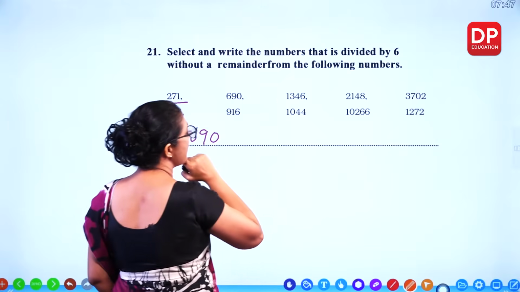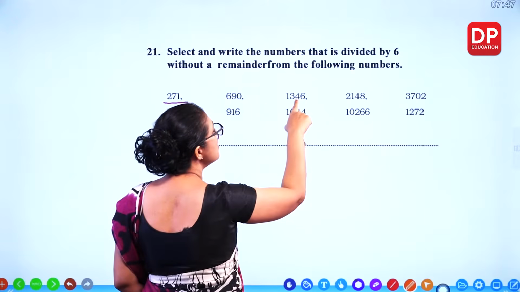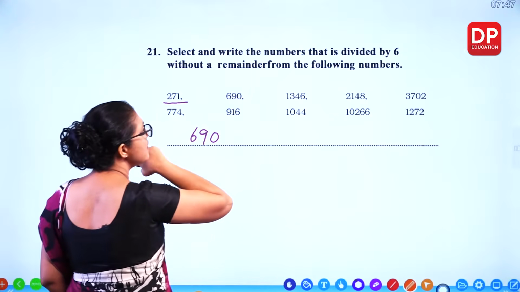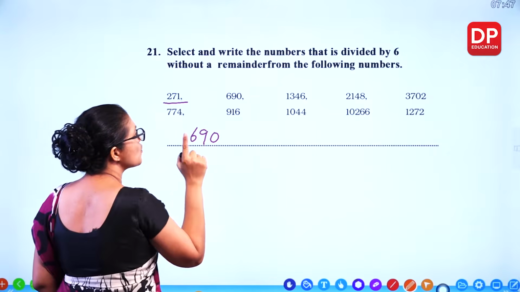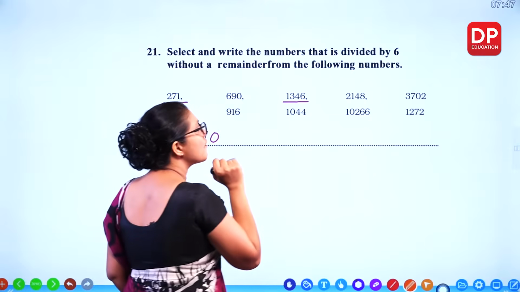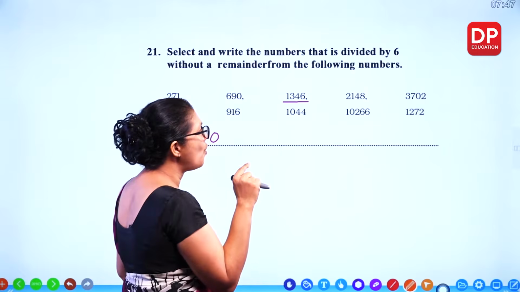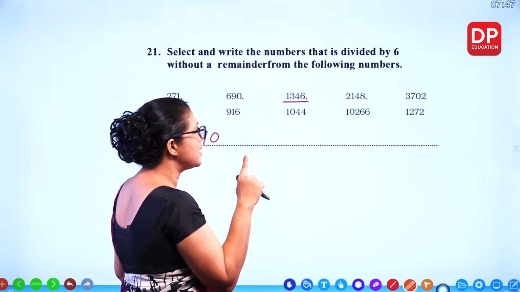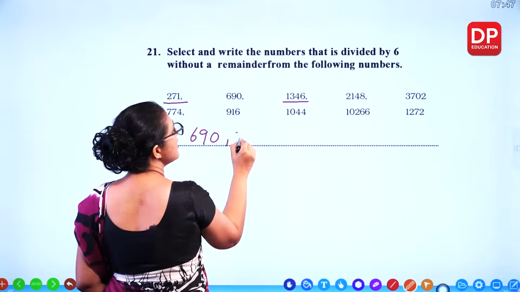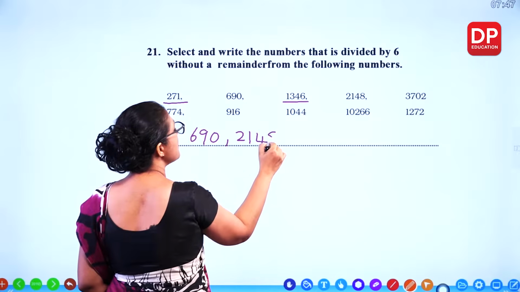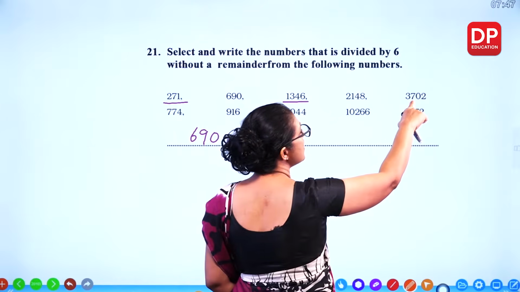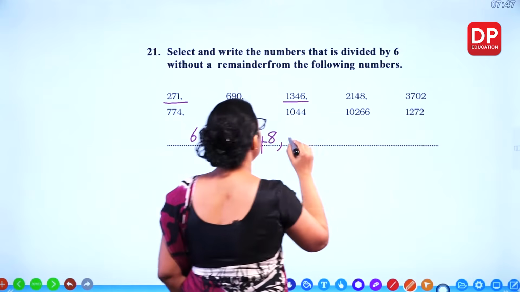This one, even number, correct. Digital root. 10. 10 plus 3, 13. 13 plus 1, 14. That means 4 plus 1. That's not divisible by 3. This is an even number. Check whether this is divisible by 3. 8 plus 4, 12. 12 plus 1, 13. 13 plus 2, 15. So 5 plus 1, 6. It's divisible by 2 and 3. That means divisible by 6 as well. Check the digital root. 10, 12. 12 means it's divisible.